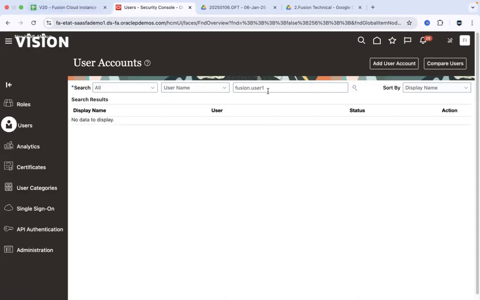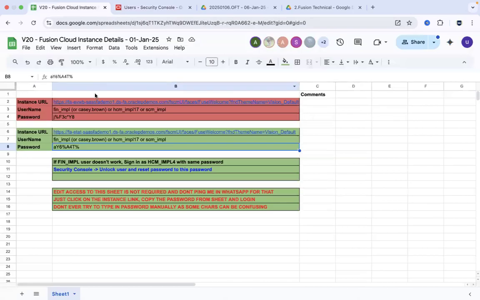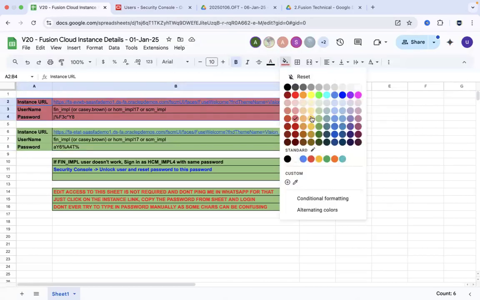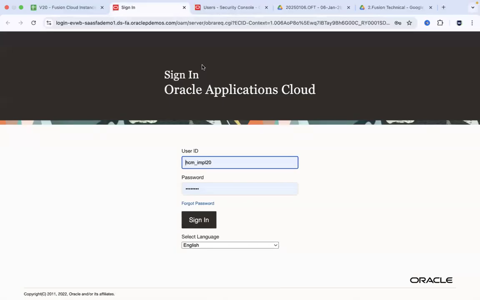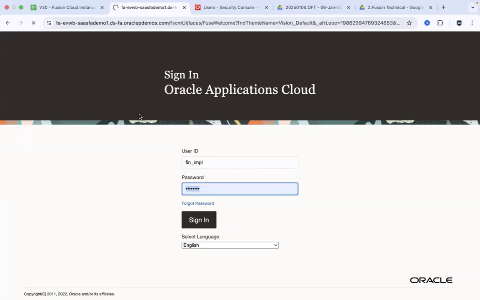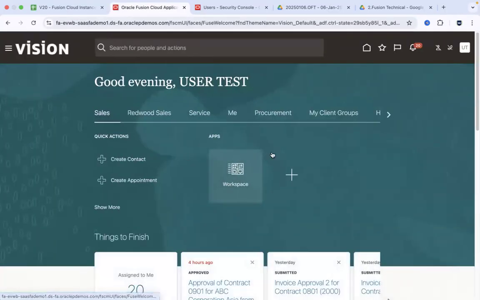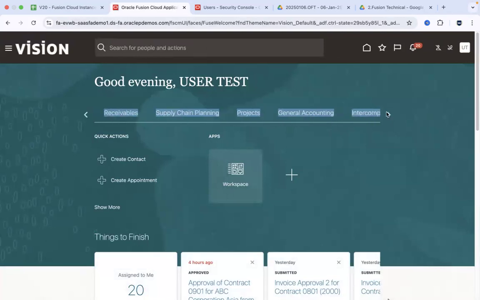I think we probably did it in a different instance. This is also working, by the way. I believe in this instance we created that user, fusion.user1. Okay.